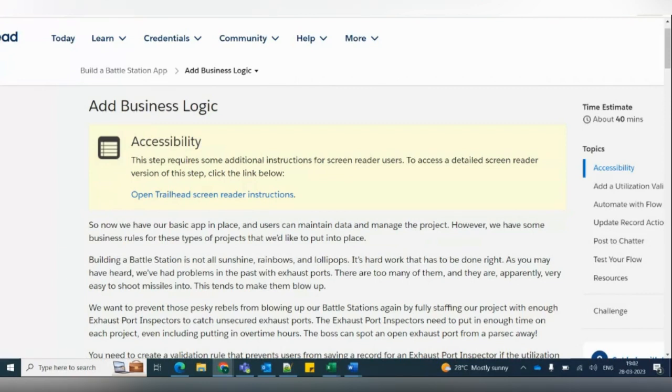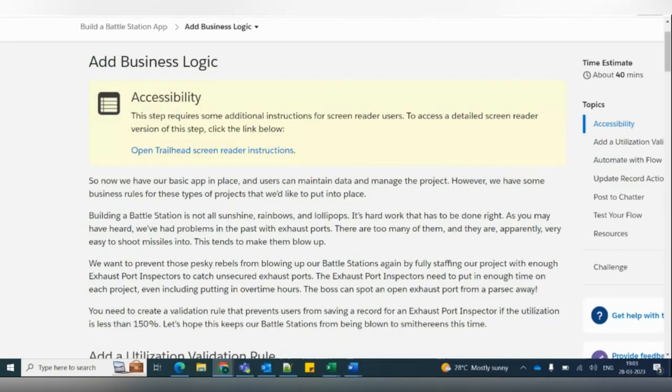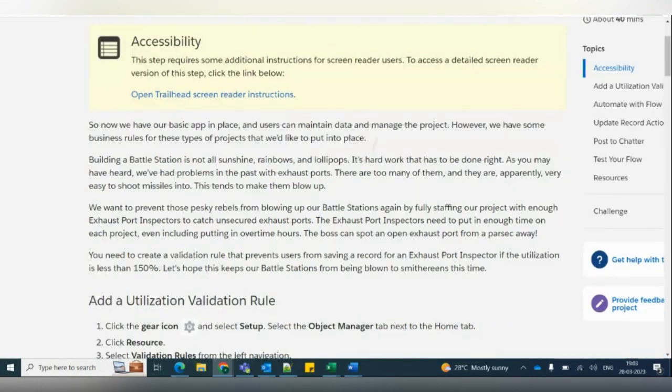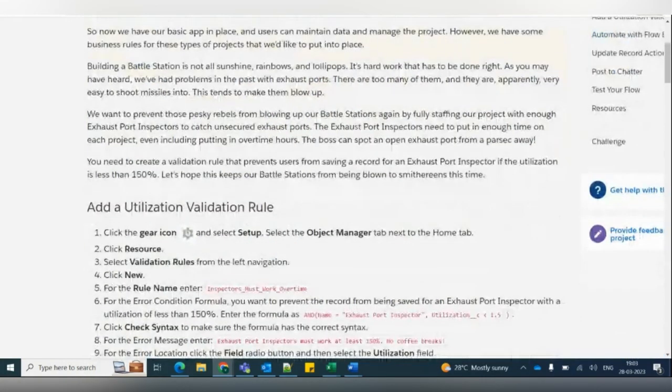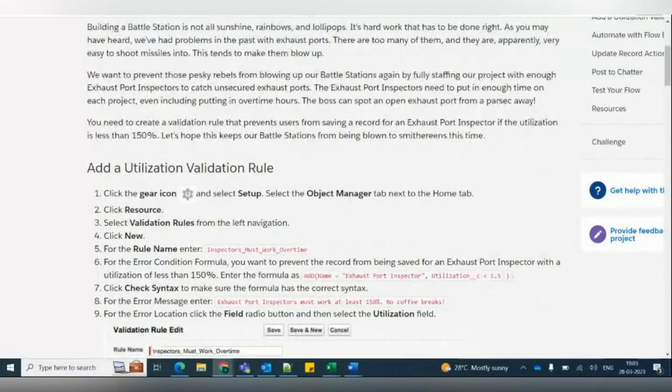Business logic is something the client wants you to put in so that their business goes without manual intervention. That means they want you to automate something, and for that we will write the business logic. To work automatically, for example, the formula fields, validation rules, sharing settings, workflows, process builder, triggers, and Apex code all come under automated business logic. Among those, what comes to your part as an admin is validation rules, flows, process builder, workflows, and sharing settings.